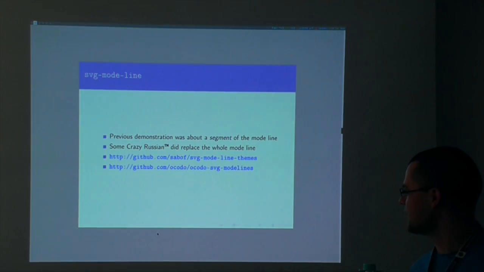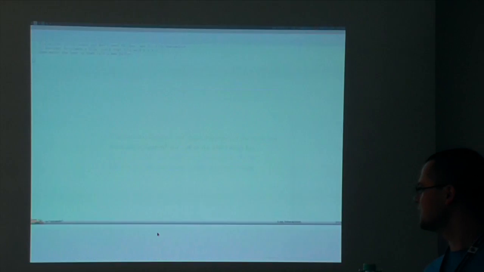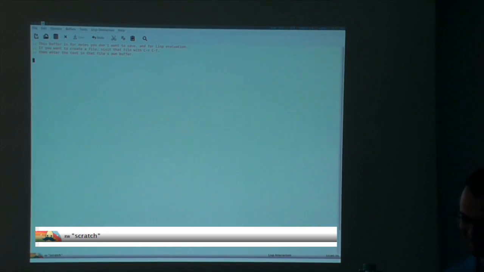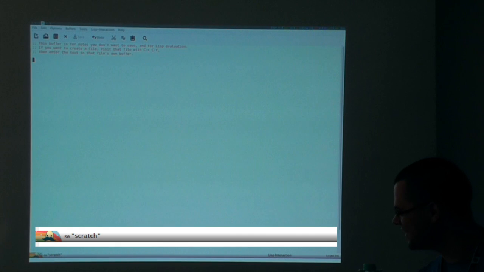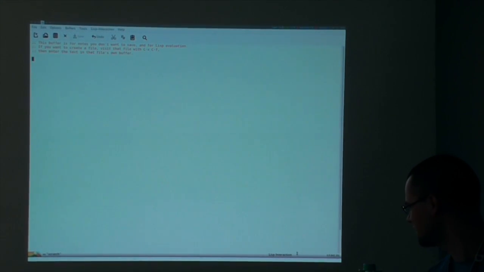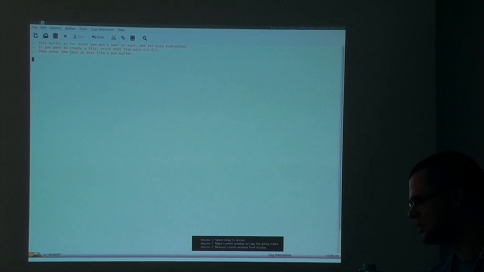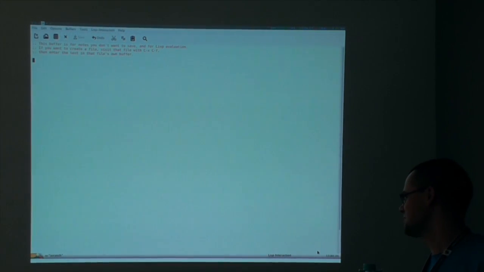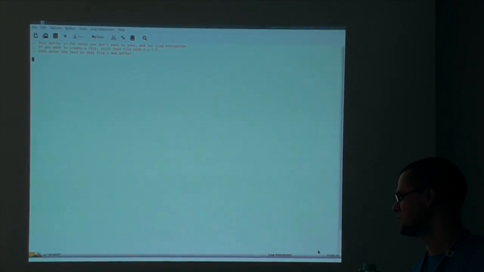So yeah, I've prepared one of these, and it's there. See that thing with the mustache? Yeah, that's an SVG mode line. It has a single tooltip. Unfortunately, I haven't implemented these position-sensitive tooltips yet, but I could probably add it in a pull request or something. And yeah, it is pointless, but I think it's sort of cool too. And yeah, props for making that and actually doing cool themes for it.